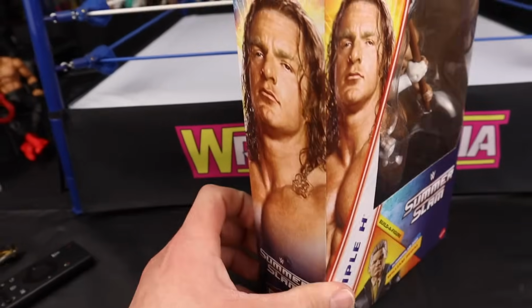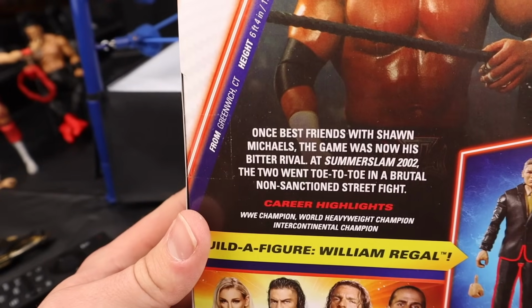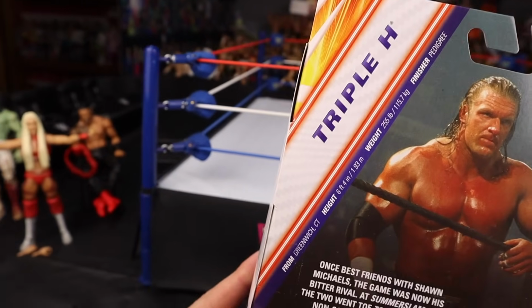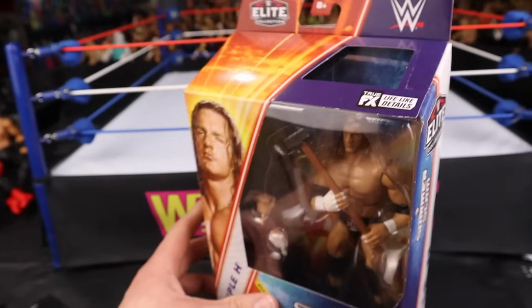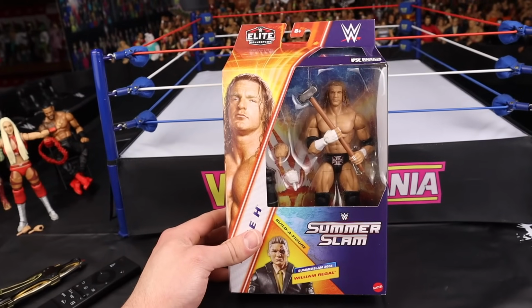Here's a look at the packaging. What piece of William Regal is he coming with? Oh, it looks like he's coming with the legs of Mr. Regal. Looks like the attire is from SummerSlam 2002. There's a picture of Triple H looking like a menace. You got his stats going down on an angle. They're the rest of the people out of the series. Without further ado, let's get Triple H out of the box, when he fought Shawn Michaels at SummerSlam 02, baby.